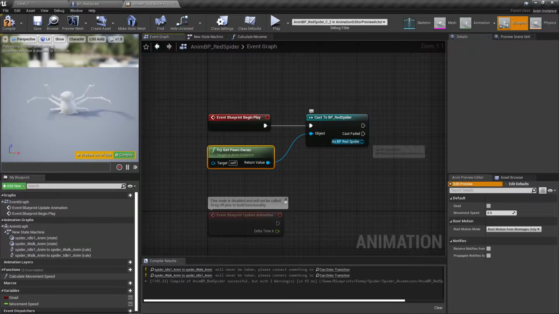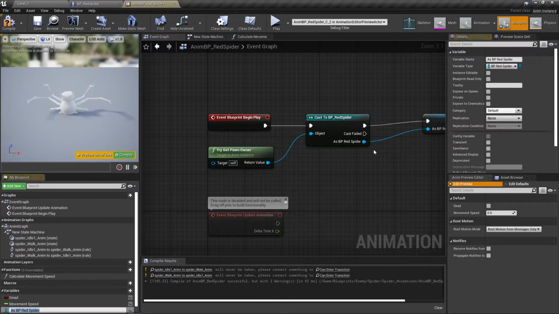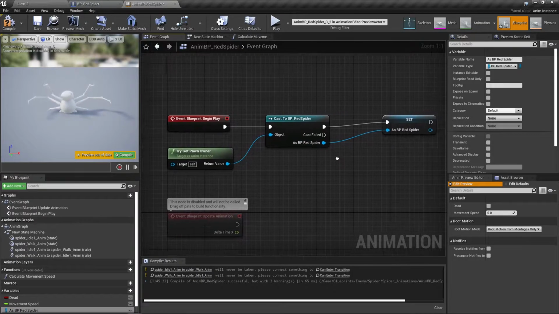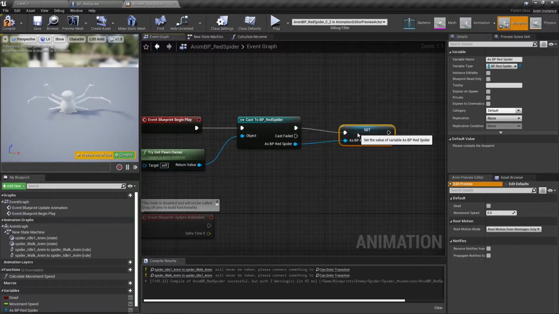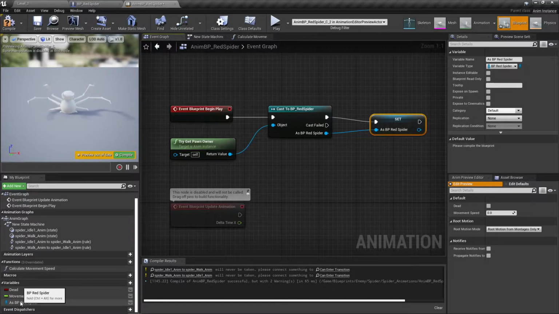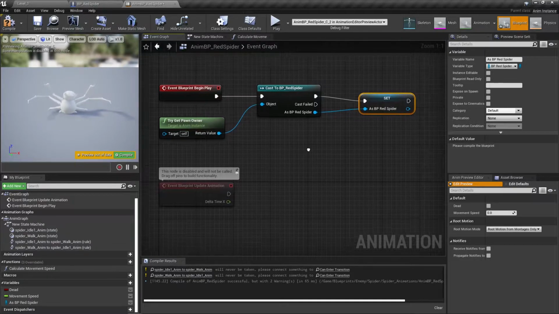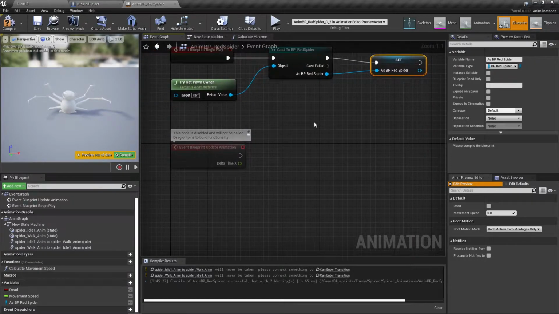And now right down here, what we want to do is we want to right click, and we're going to promote this to a variable. Okay. So right down here on this little blue button, before it pops into full like this, you're going to right click on it. You're going to promote it to variable. And look right here, we got as BP red spider. And if you take a look down here, here is our variable for as BP red spider. Now we could rename this if we wanted to, but I think this is fairly clear. This is our variable for our red spider. We could take out the as, but I'm not going to do any extra typing right now. I think it's going to be okay.